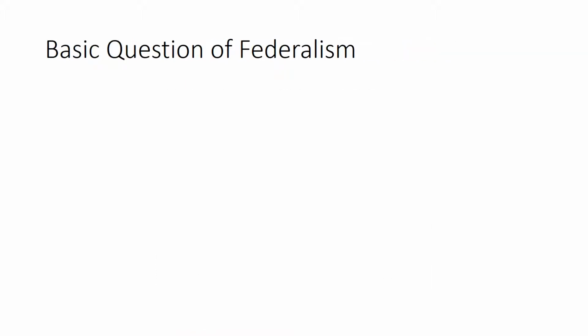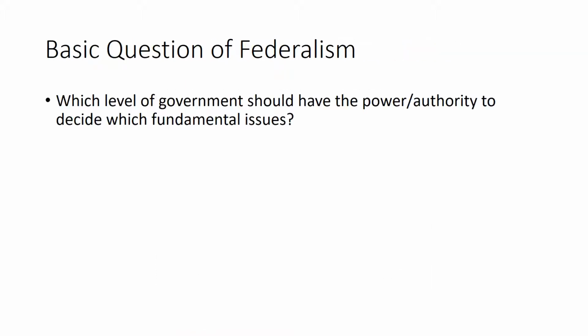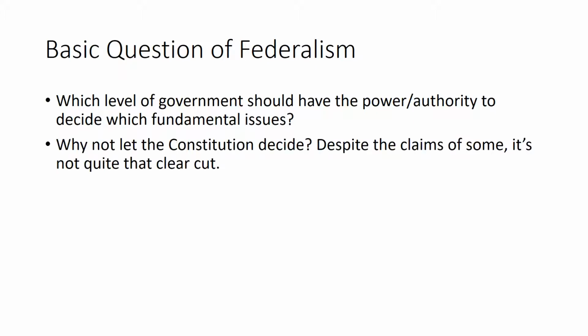All right, now, here's the basic question for federalism. It's which level of government, national or the state, which level should have the authority, the power to decide which fundamental issues? Well, can the Constitution decide? Well, some people say it can decide everything, but it's actually a piece of paper that needs to be interpreted. So it's not quite that clear cut.